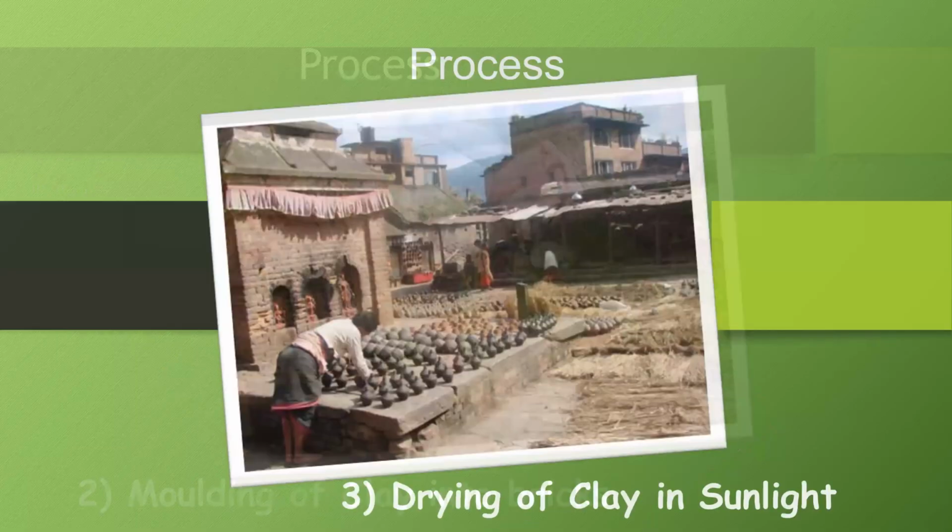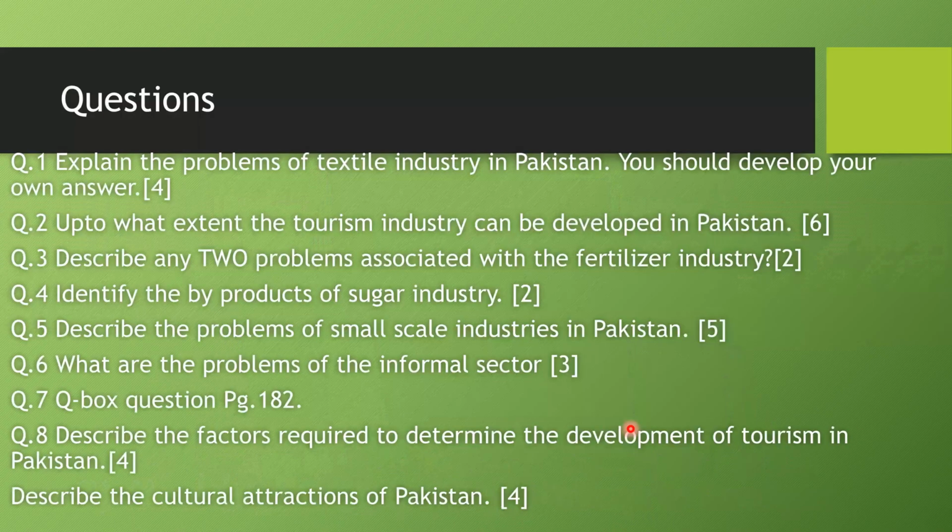Moving on further, the next thing that you need to remember about the tourism industry is the names of some of the cultural attractions of Pakistan. They are available there in your book. So you need to remember the names of some of the cultural attractions. For example, this is a question: Describe the cultural attractions of Pakistan. This is a question for 4 marks. So you need to learn the names of any 3 or 4 cultural attractions, such as we have the Hunza Valley, we have the Minar-e-Pakistan in Lahore, or we have the 4 forts in Lahore, or other historical sites all across Pakistan. So the names of any 3 or 4 cultural attractions and their brief description are required to be learned by you. That is a task.